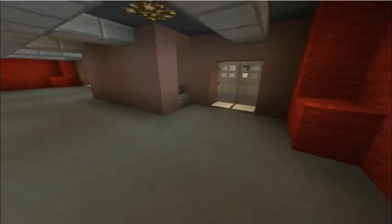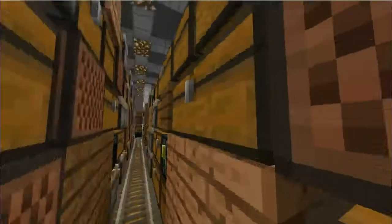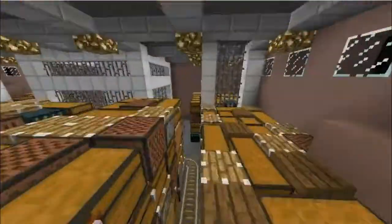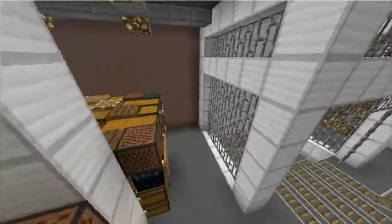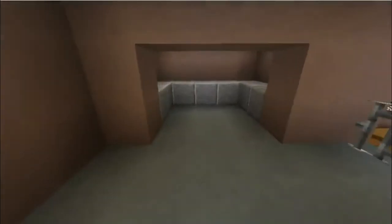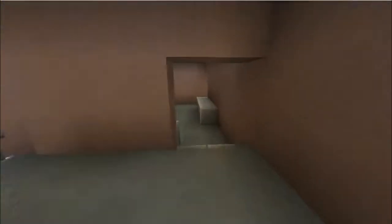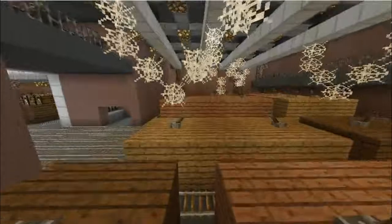So, the problem is that it's so far forward in the ship that if these people went to work, they would have to go through this, and they would have to go through... where's the staircase? Did I build a staircase? Because that would be stupid. Wait, I thought... oh, yeah, there's one. It's just not accessible on this side. Alright. So, yeah, the crew workers would have many problems getting to work.